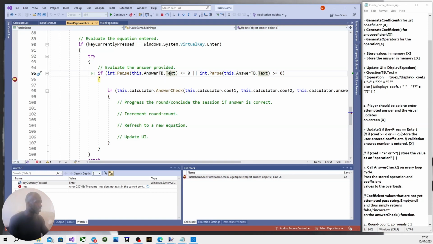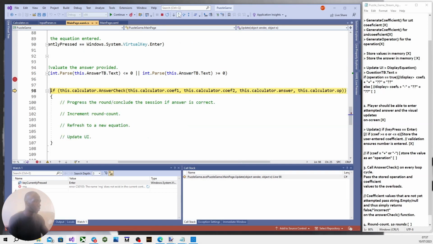Converting that to an int, I'm doing a check to see that it's greater than or less than 0 to just check that it is a number value, not just a random alphanumeric string. And this is a layer of validation that doesn't really rely on, say, hitting try catches. So it's not necessarily needed if you want to really trim your code, but then again, it does save us an extra try catch in a sense. Okay, so we've hit here.